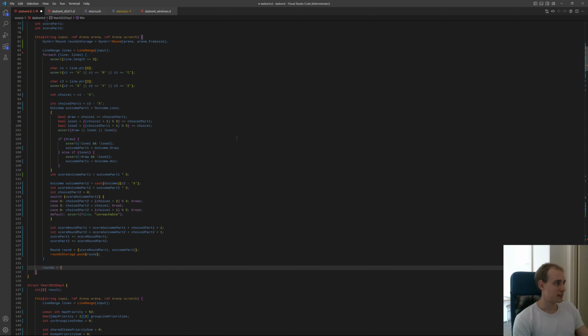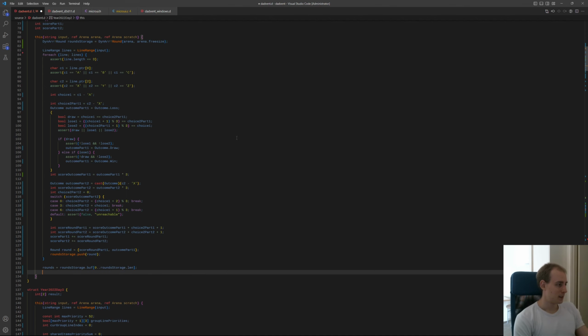Rounds is rounds storage buffer 0 to rounds storage length. And then we just do arena used is arena used before plus rounds length.